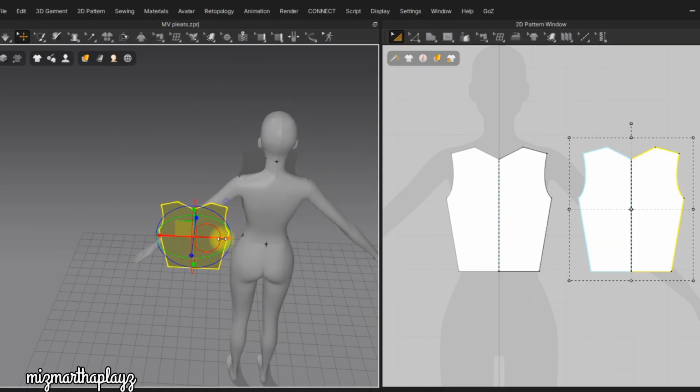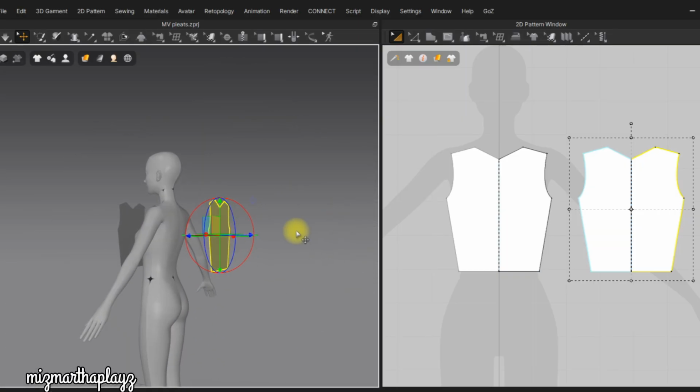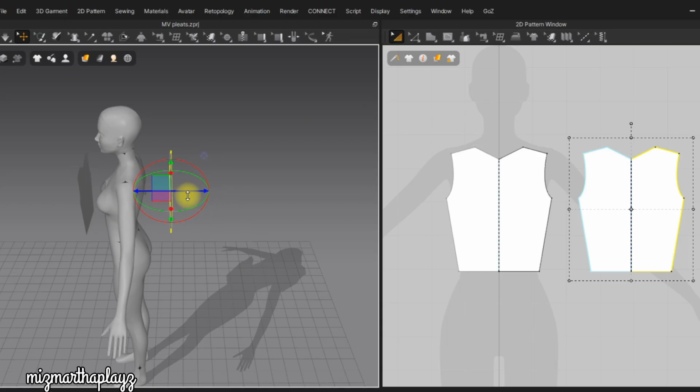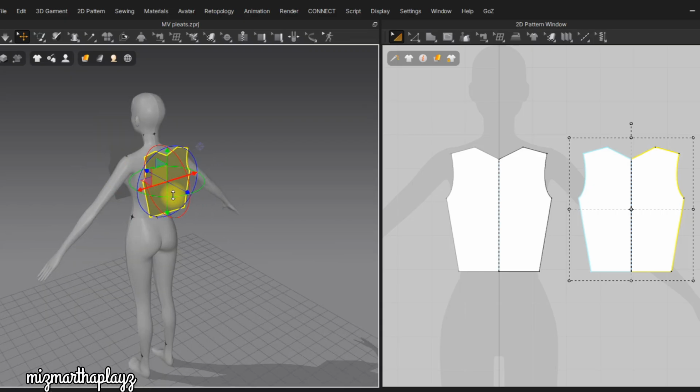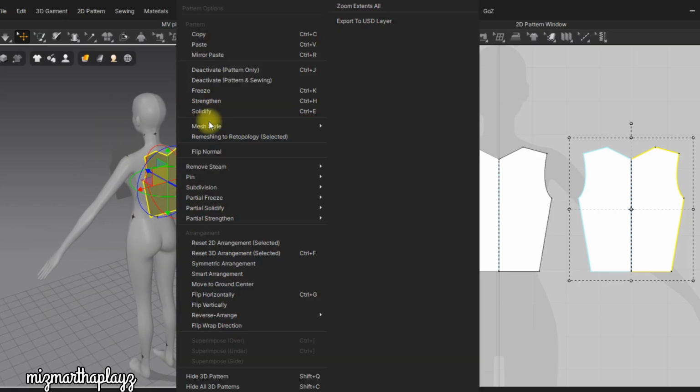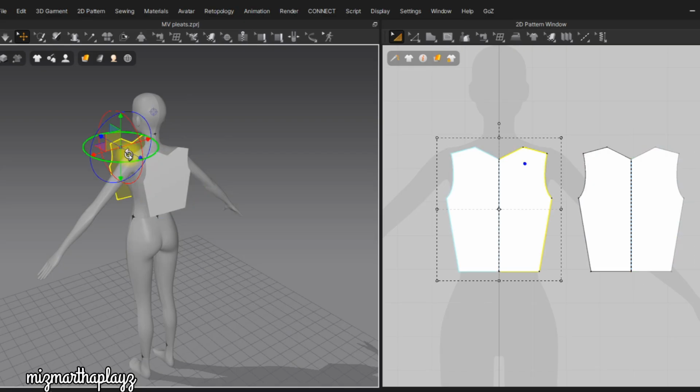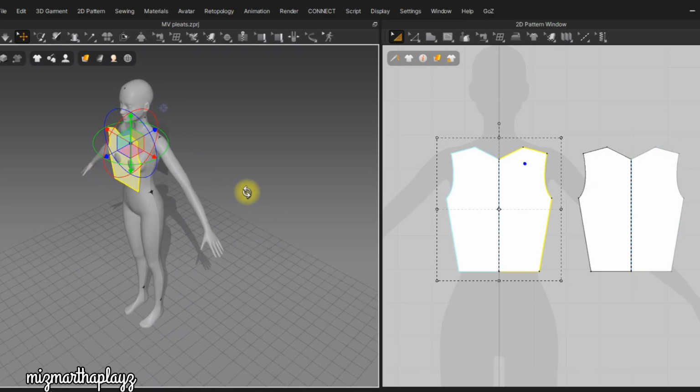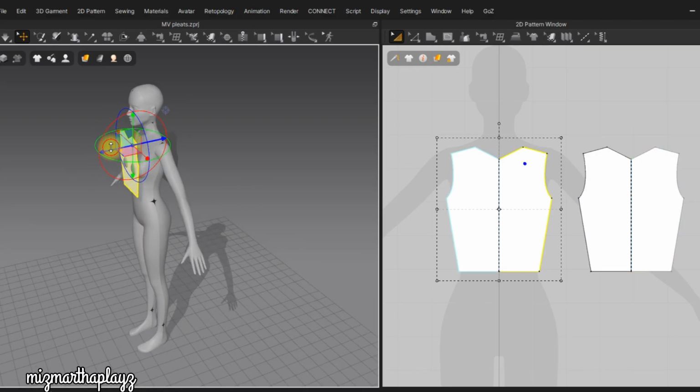Arrange well, place accordingly. Then you right click, then flip normals so that this bright side will be showing, then the shadow will be beneath.